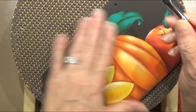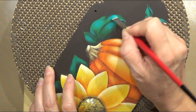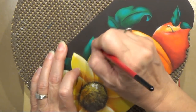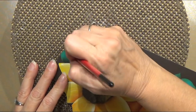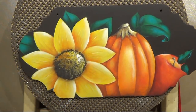Putting some kind of on this edge. That's why these chisel ones are so much better, because you can get into some tighter areas with these. Ooh, don't those look so pretty? So pretty.